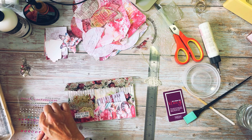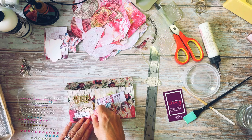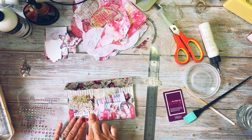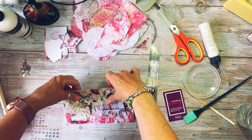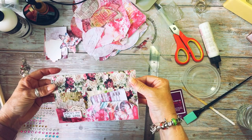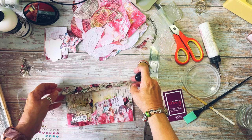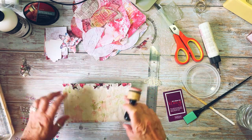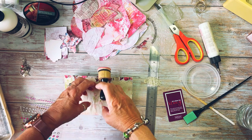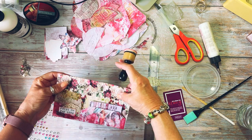No, we'll not put that one in. I think we'll put a green one on that one. And a pink one. And there we have it. So it's dry. Once it's fully dry, I will ink round it, and I will use the Bordeaux. And I think I might have some of this on the bottom, but have like a pocket and that hidden. Yeah, so I'm quite pleased with that.